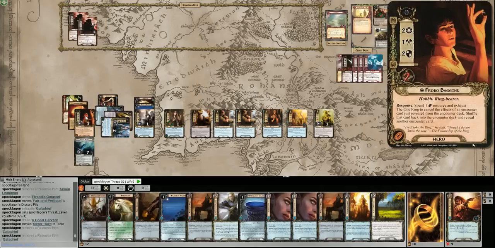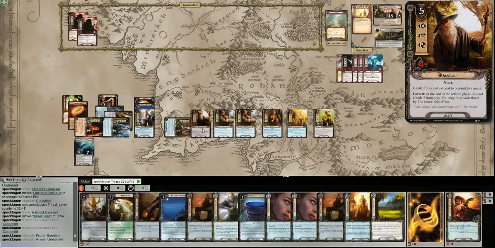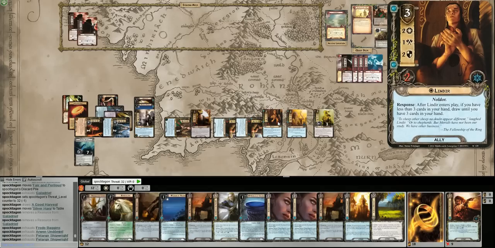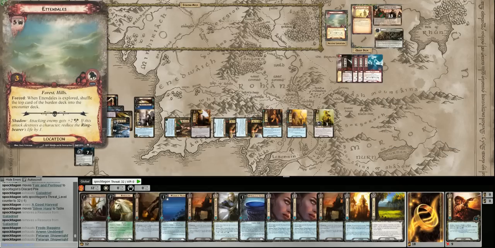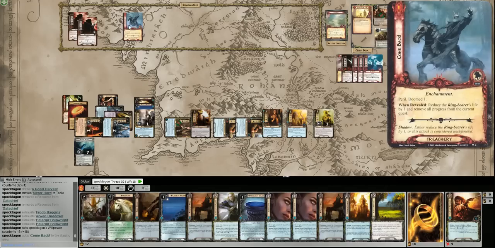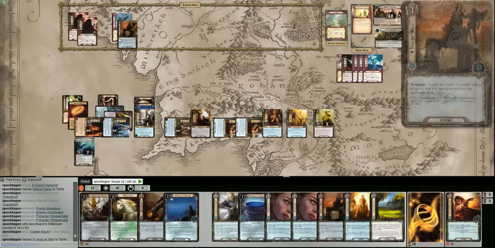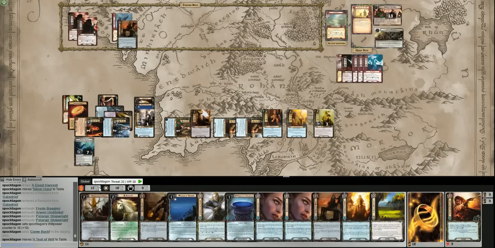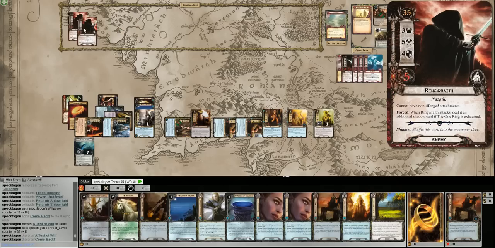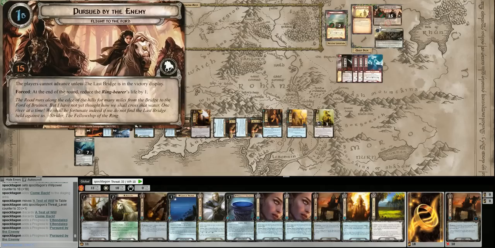Let's commit 1, 2, 3, 4, 5, 6, 7, 8, 9, 10, 11, 12, 13, 14, 15, 16, 17, 18. 18. We reveal a card. Peril, doomed 1. Reduce the ring bearer's life by 1 and remove all progress from the current quest. That's a cancel if I've ever seen one. So let's give ourselves doomed 1 though. And alright, so that's resolved. 18 minus 6 is 12, so we get 3 here and then 2 here to advance.